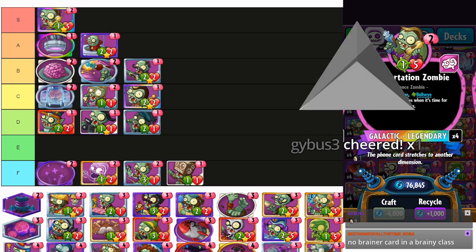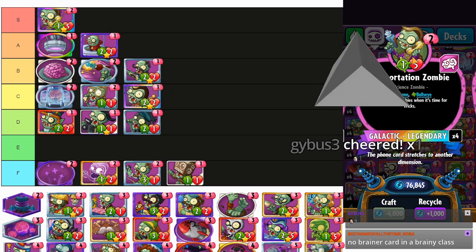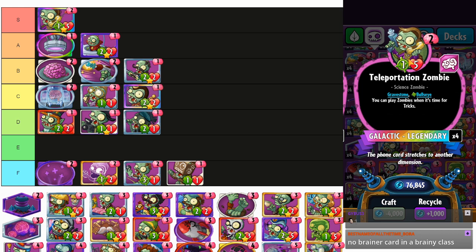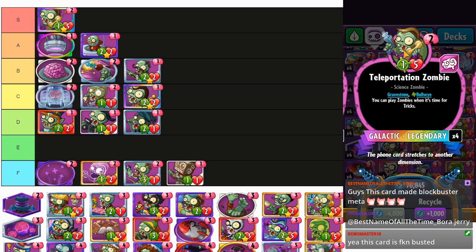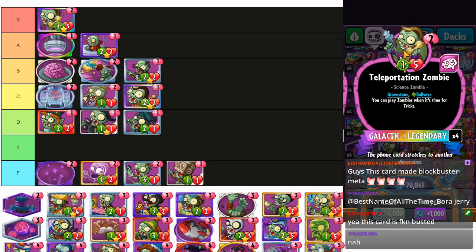Okay? Guys, this is a 2-cost 1-5 Bullseye, which is already very good stats as a 2-cost card, because it has Bullseye and 5 health. It allows you to literally play all your minions after playing them, like, what? Who even invented Teleportation Zombie? This is literally infinite teleport. Who even invented this? This is so stupid.